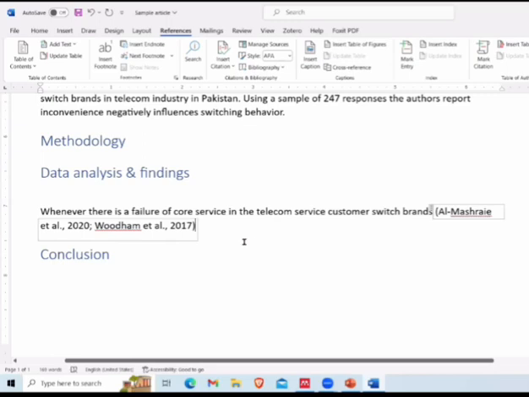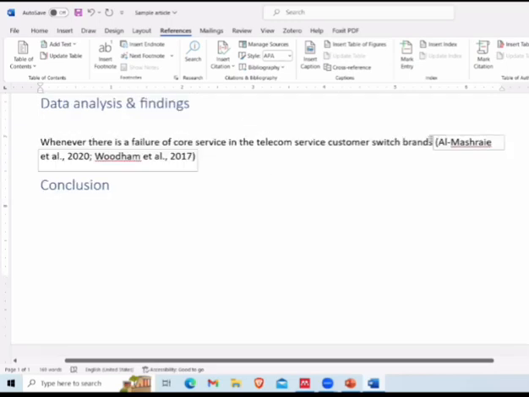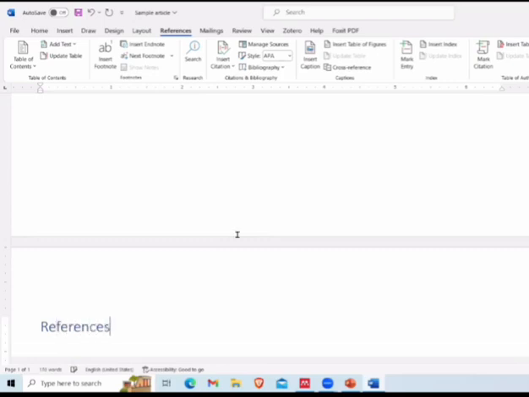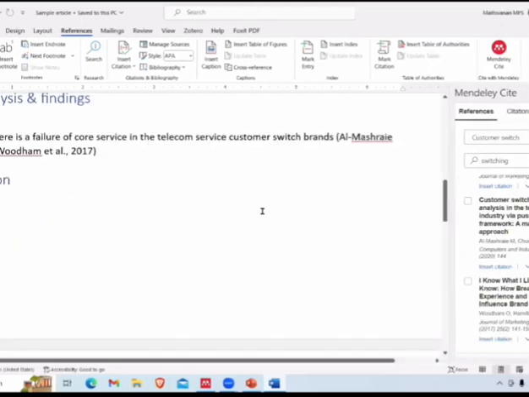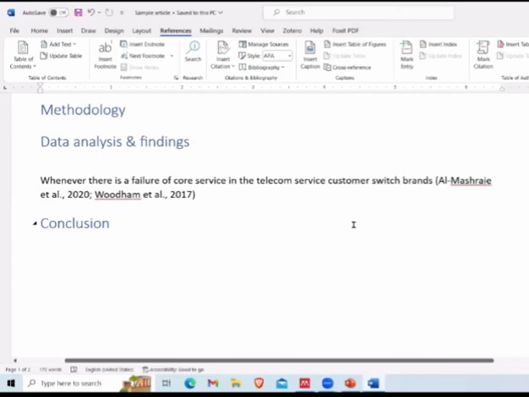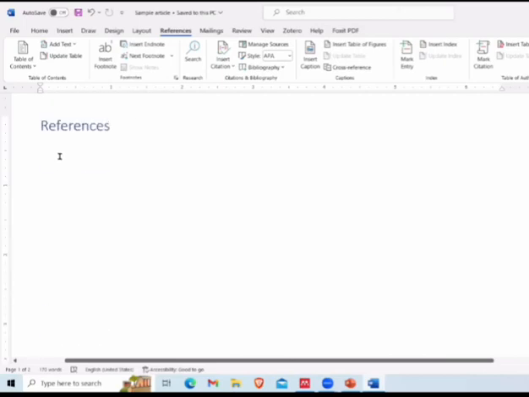For want of time, let us say we have completed our entire paper. Then we must include the references at the end of the document. Keep the cursor in the place where you want to have the references.